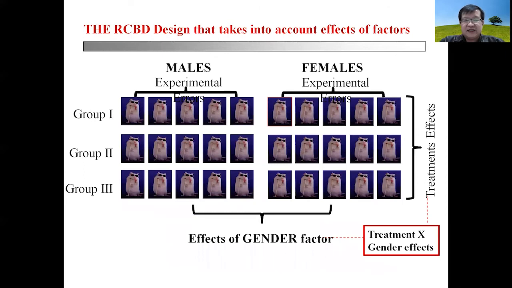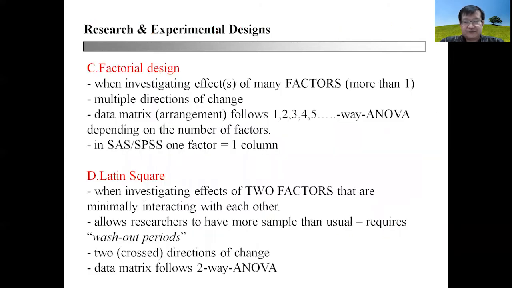This is actually the RCBD design, taking into account the effects of males and females. As you can see, the basic design is still more or less the same as the CRD, but with the added introduction of a gender factor here. So you can see there's one block for male and one block for females. And by introducing this, you technically have 2 factors in play, and you also double the number of animals, making the experiments much more time-consuming and costlier to perform.